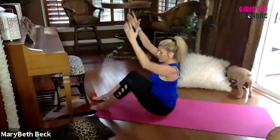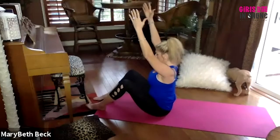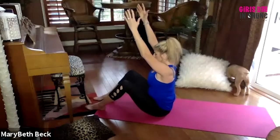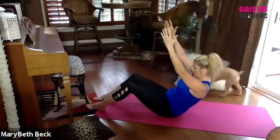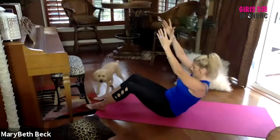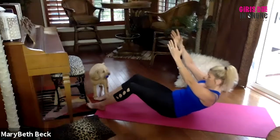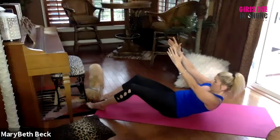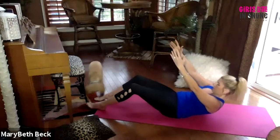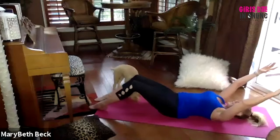So I want you to hit each vertebra one at a time. So we're going to inhale to prepare. We're going to exhale and slowly roll it down. Let's hold it here. Inhale. Exhale, let's go a little lower. Inhale. Exhale, a little lower. Inhale and exhale, a little lower. Inhale and exhale. Let's go all the way down.